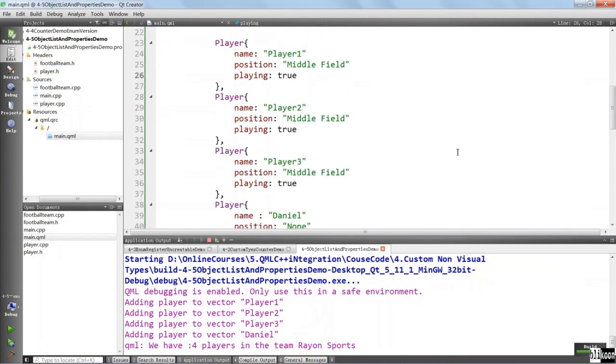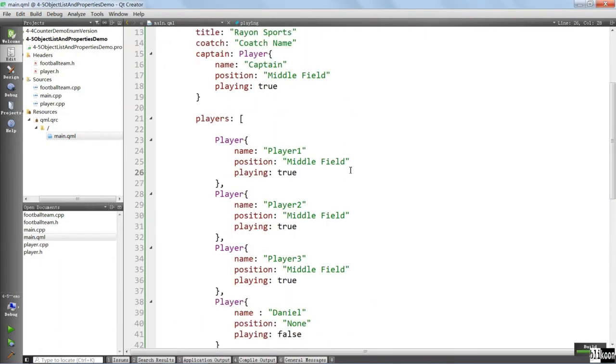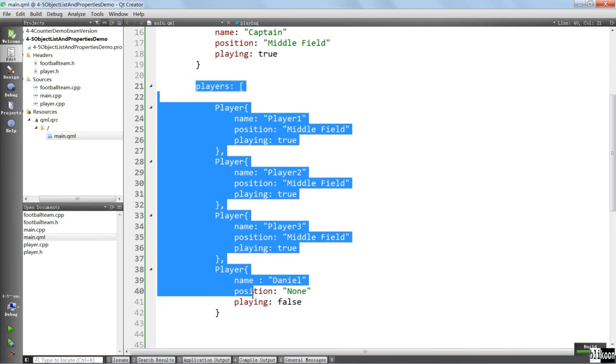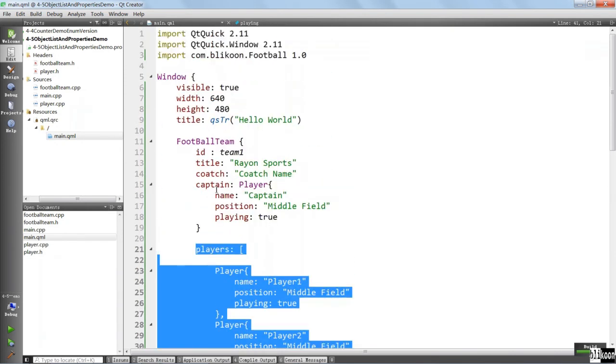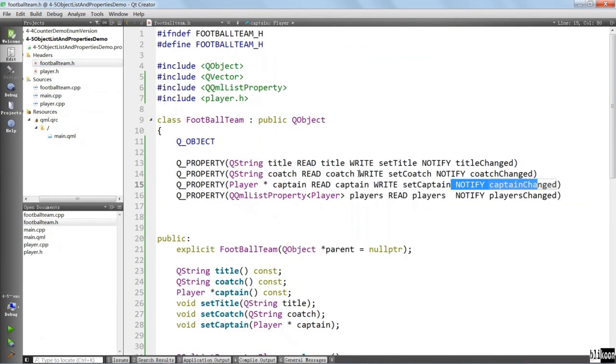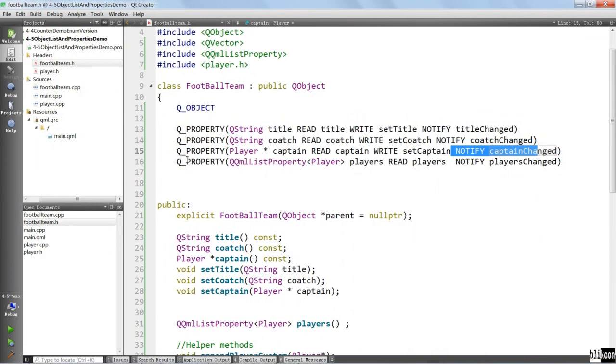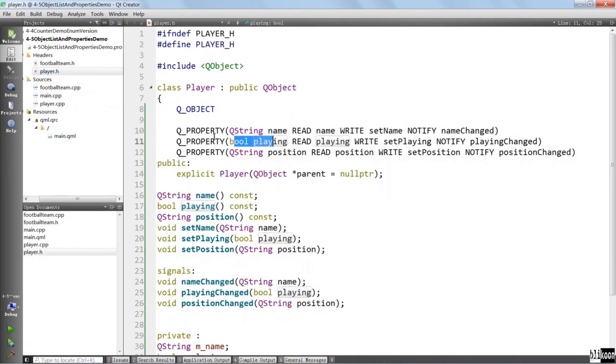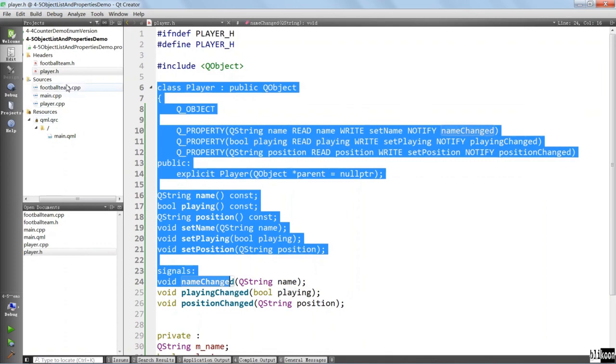And ladies and gentlemen, this is how you enable your classes to be usable as list properties like this. The plumbing is really easy. I'm going to repeat one last time. You just have to provide your property as a QML list property, wrapping around your type that you define as you define any other type we've been using before.